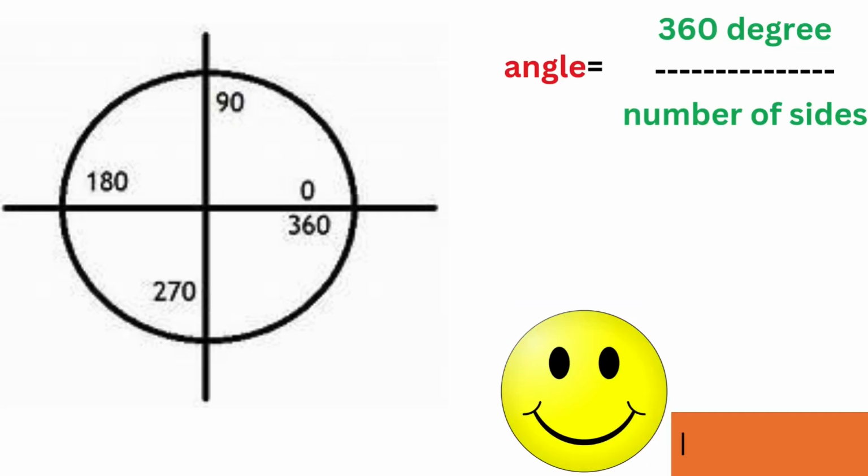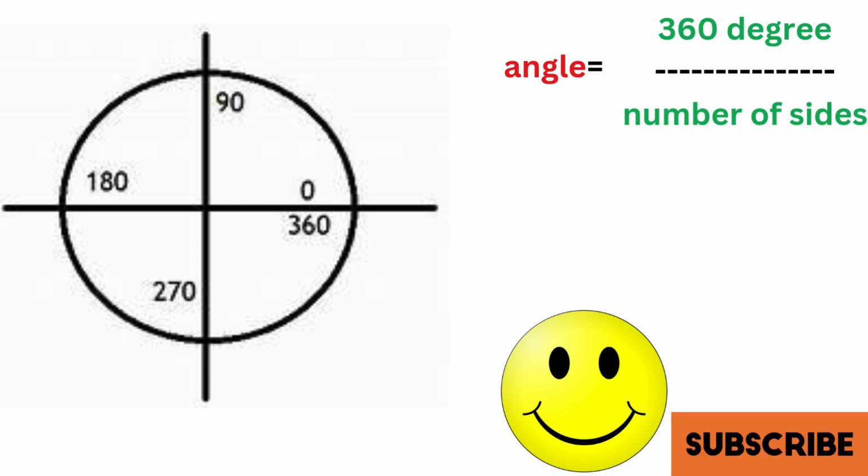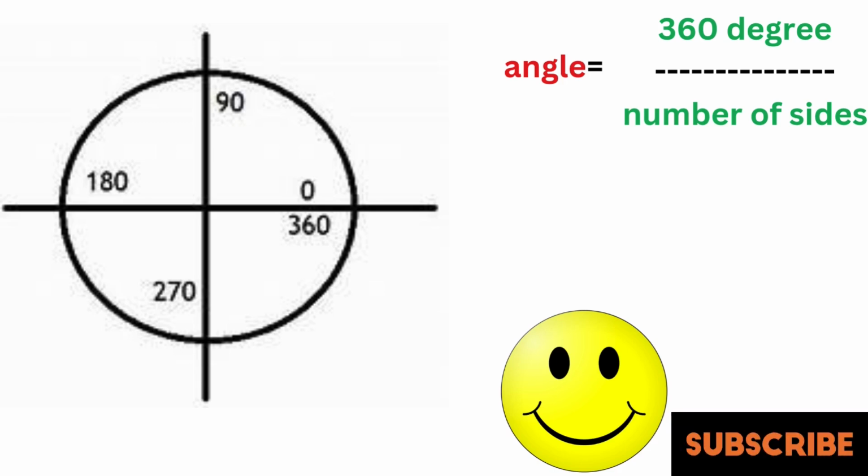Let's complete this lecture today by drawing a simple square. Before doing it, let's try to understand something. A turtle moves in a circle, and a full circle has 360 degrees. Whenever we want the turtle to turn and complete a shape, the total angle it turns must add up to 360 degrees. Now the square has 4 sides, so 360 divided by 4 comes to 90 degrees. So 90 is the angle that we want our turtle to turn every time to draw a perfect square.